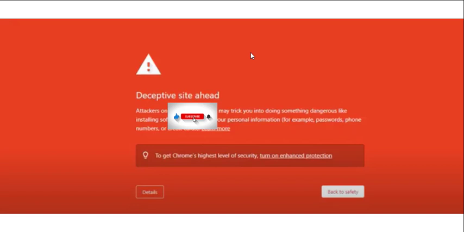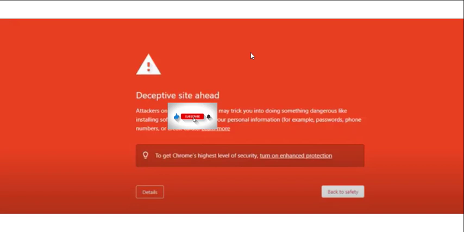So, first of all, why are you having deceptive site ahead on your website? There are a couple of reasons why you are having this on your website. One is probably your website may have been hacked.